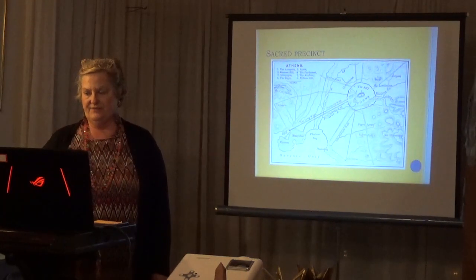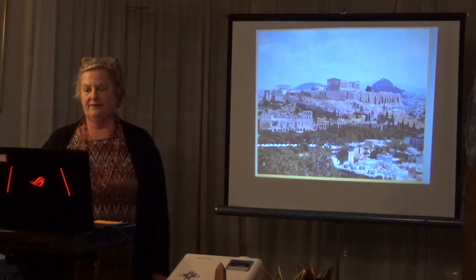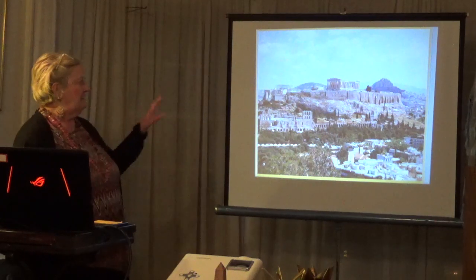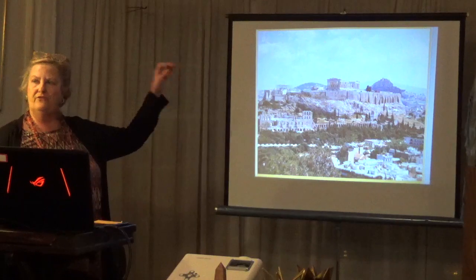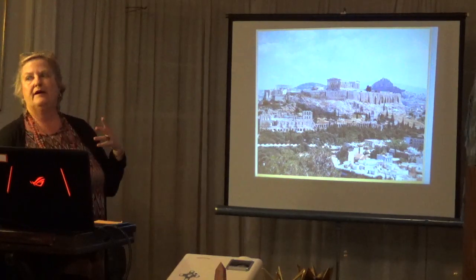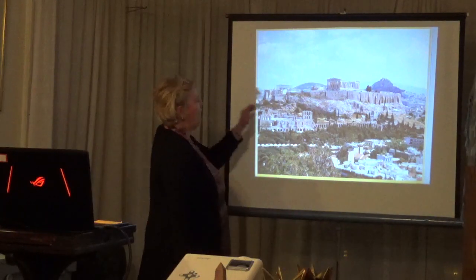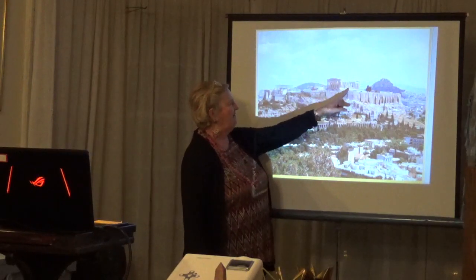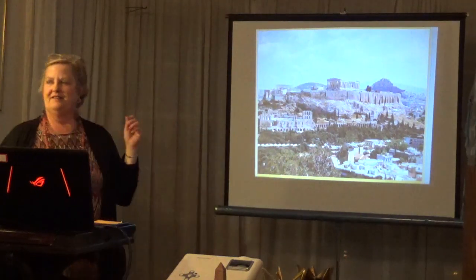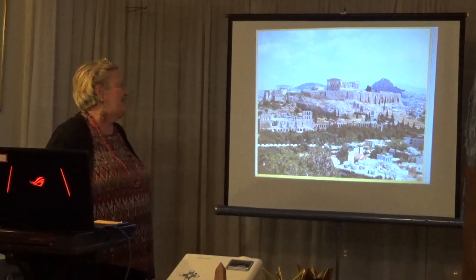Another thing about looking at Athens itself is the idea of a sacred precinct. And so this is a view of a map showing that, and another view of the Parthenon. Here you can get that sense of how it's meant to be viewed from far away. It's meant to make that statement that this is a place of beauty and order from far away. And when you know that some of these pillars are crooked, you can almost start to see it, that they're optically adjusted so that they look perfectly straight when they in fact really shouldn't.